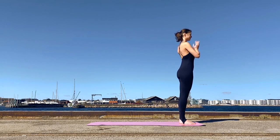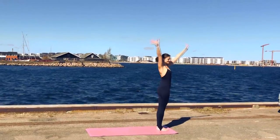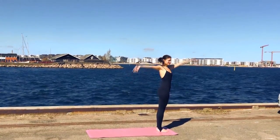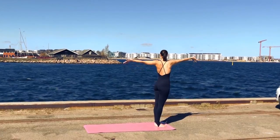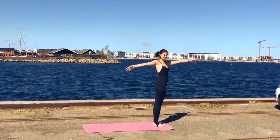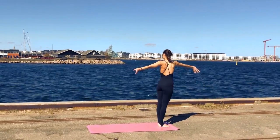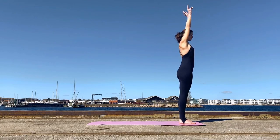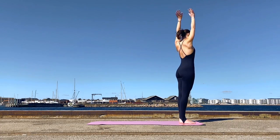And with your next inhale, bring your arms up. And with your exhale, open your arms to your right side. Inhale, center, exhale, left. Inhale, center, exhale, right. And let's just continue here, warming up our shoulders, our spine. Really nice. Let's do this one more time.